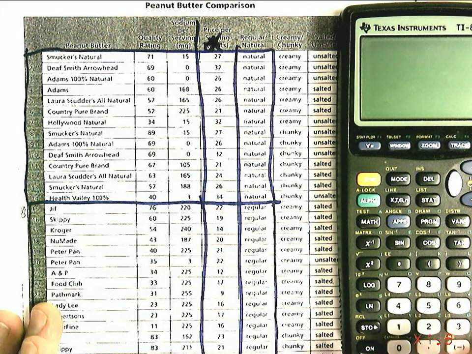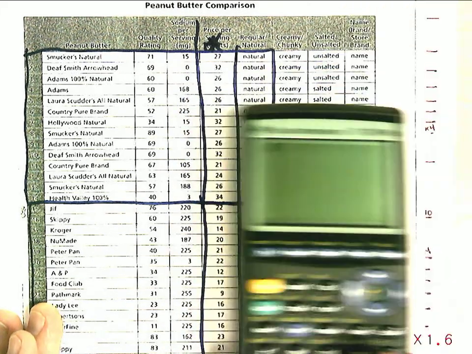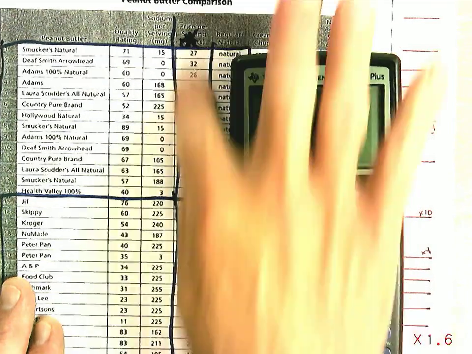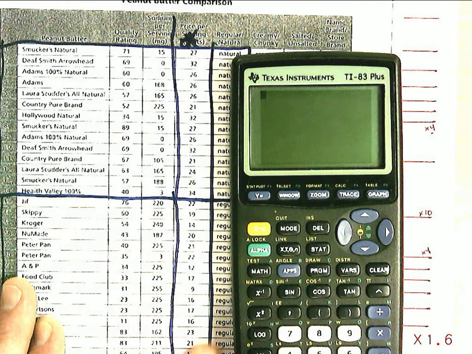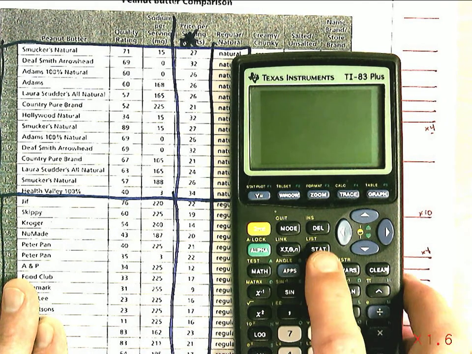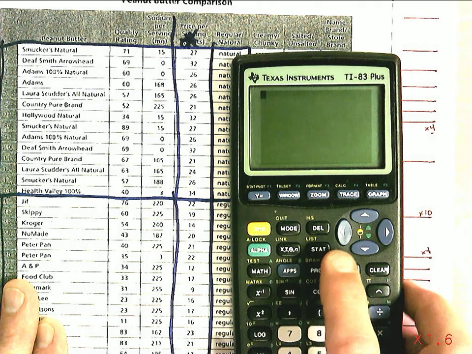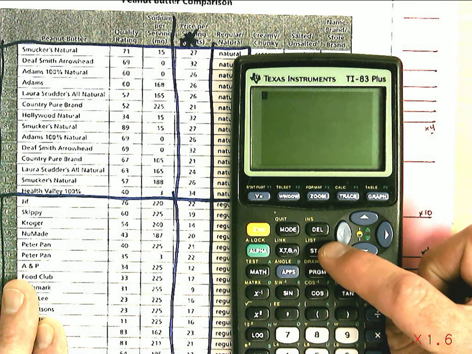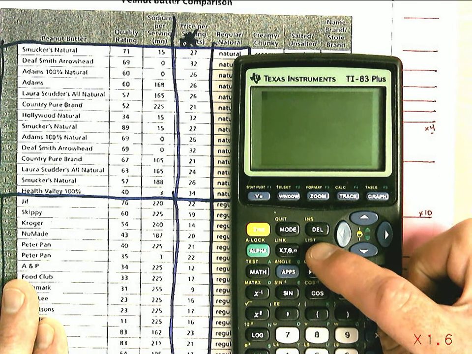And what we're going to do with that in a TI-83 is we're going to take those numbers in this column and we're going to put them into lists. And so on a TI-83, to put things into a list, the list button is the upper button, but we actually don't need that at this point. What we need to do is just push the stat button, this one right here on the calculator. It says stat. So push that button.